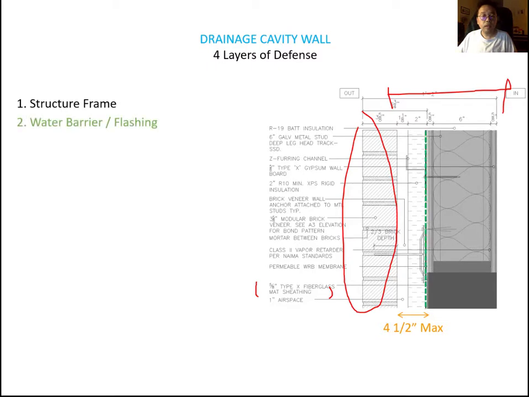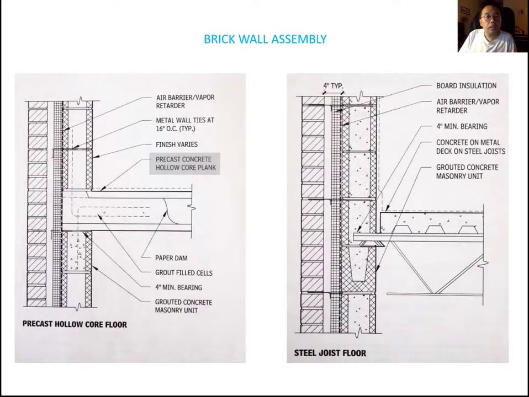Okay. So once again, over the cover board, you need a waterproofing membrane, and then between you need the cavity space and air space to dry out the water, and then the brick veneer system as the cladding and finish wall design material. So next one is the wall assembly system. You don't need to worry too much about this. We need to discuss how the floor and the wall meet together.